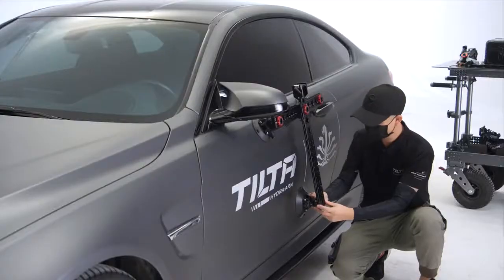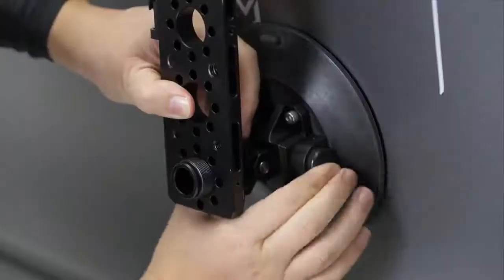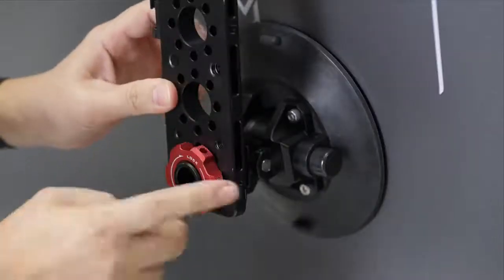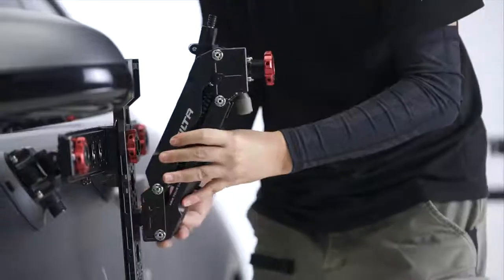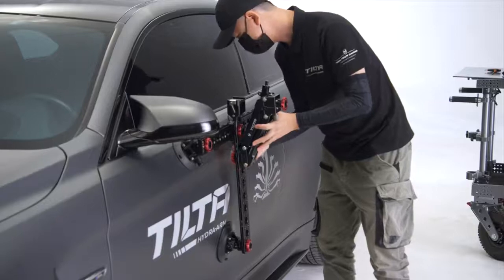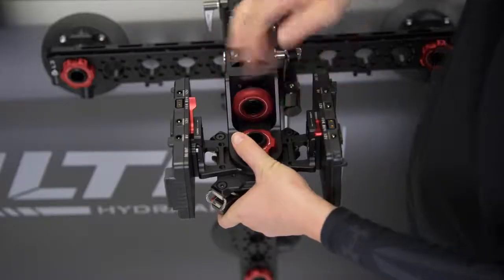Attach the large suction cup to the bottom and secure via the red washer. Install the spring arm. Install the shock absorbing head connector with power supply module. Slide in the power supply base plate.